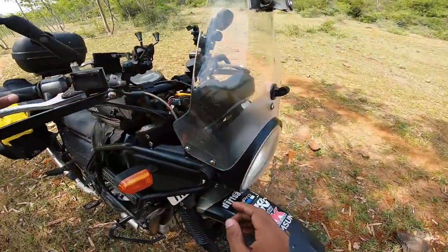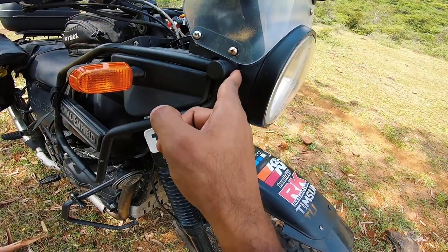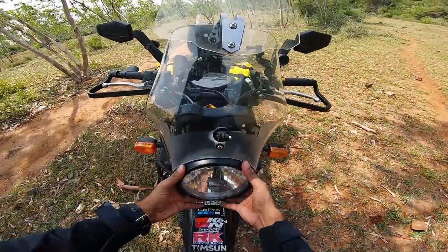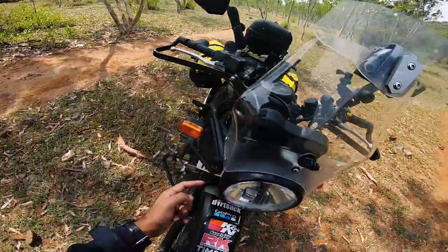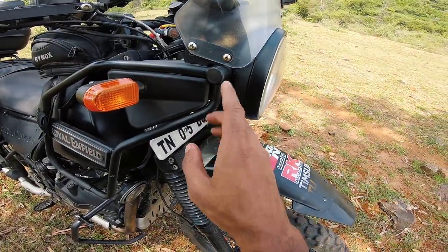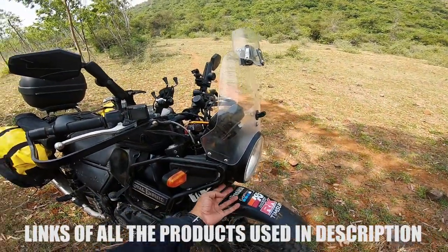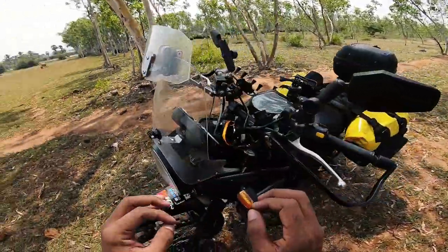Another tiny mod that I did was, if you guys can see this mounting here, I have put two rubber O-rings on both the sides, just so that it dampens the vibration that comes up on the headlamp and doesn't crack the plastic. There's a lot of cracked plastic cases out there. This particular headlamp cowl or housing, whatever you want to call it, these things crack. This, I think, is the worst part on the Himalayan.